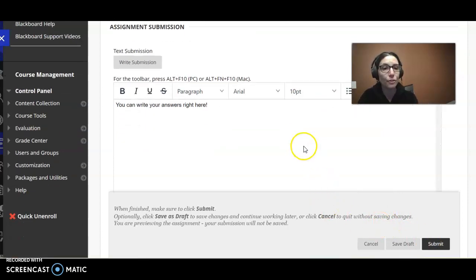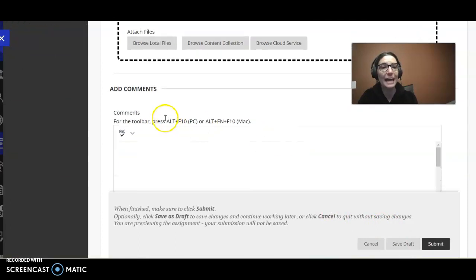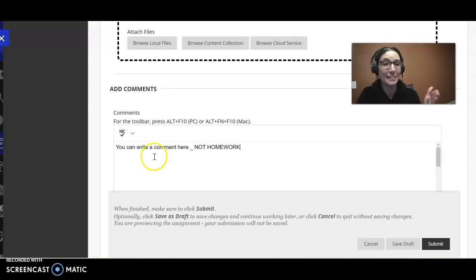I will scroll down and just show you that there's another option down here called Add a Comment, and you can write a comment here. But I will tell you, not homework. The funny thing is, see how nice and wide this box is here? In Blackboard, when you submit your homework under Write a Submission, it comes in like this nice big document.